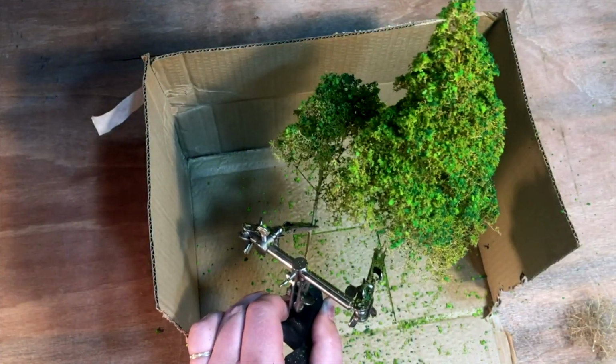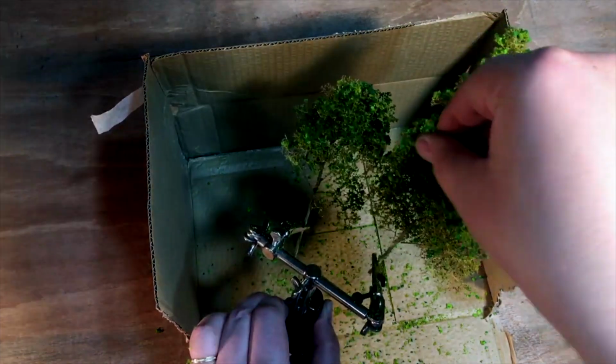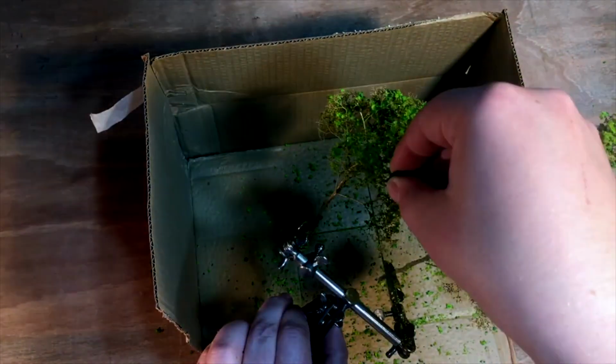Real trees tend to have a little bit of a preference to a certain colour, each of them slightly different, and that's how you build up the variety on your layout.